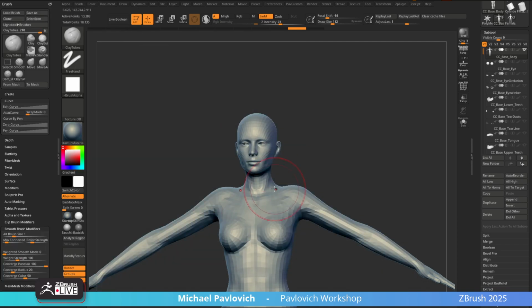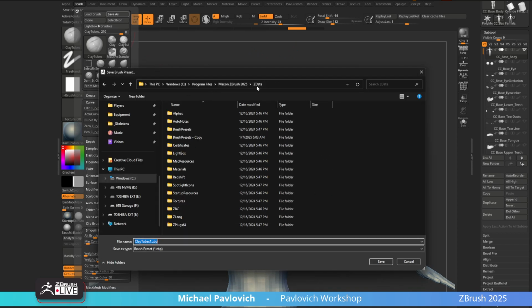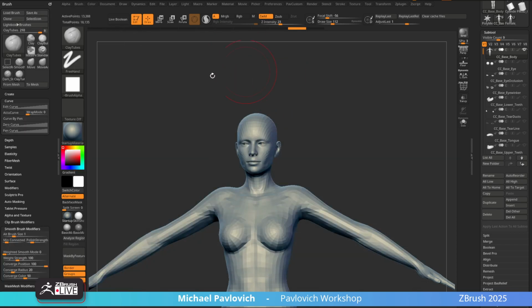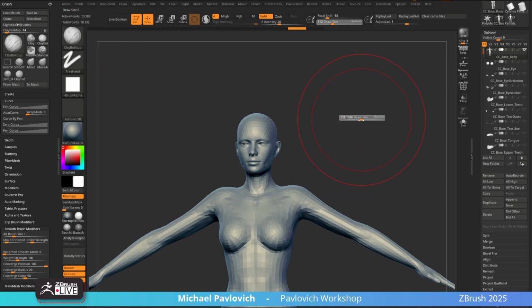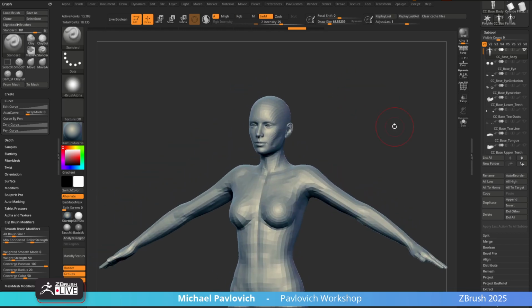And if you ever mess anything up, just remember, if you go in here to your brush presets, you always have your copy of your brush presets, so you can copy these back into your other folder. But now every time I start up ZBrush, clay tubes will be assigned to Alt B, although right now it's assigned to clay buildup, but here's clay tubes. So between these two, I'm going to switch back and forth depending on the type of buildup I want to do.